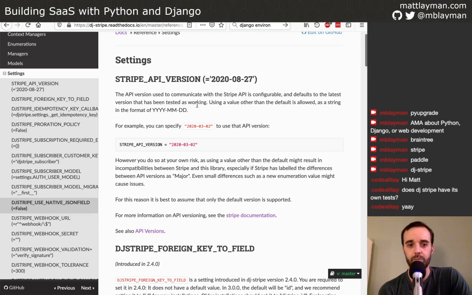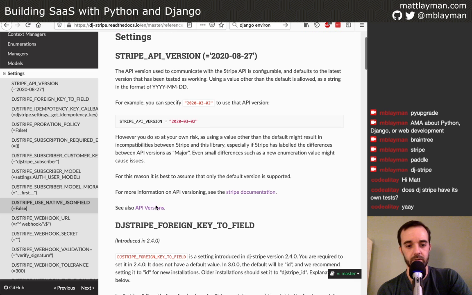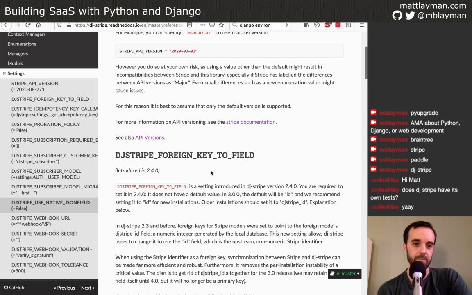All right. I know that we don't actually have to set the Stripe API version. This is used internally, and they even say, hey, don't worry about it. It doesn't matter. As DJ Stripe upgrades, they upgrade how they communicate to Stripe. And so they will set their version. So I actually don't even know why that setting exists.